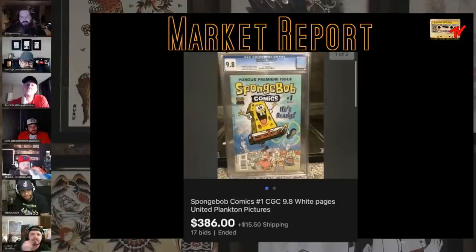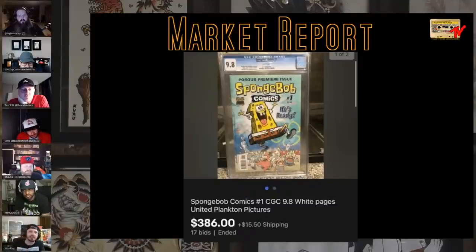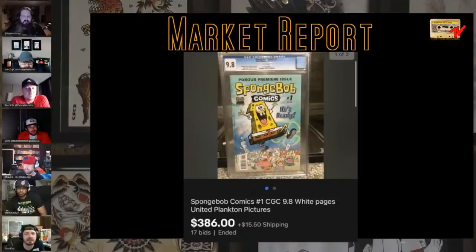I have a 9.8 of that — I don't know if it's drastically undervalued or overvalued. There are some sneaky variants with clay in the later issues too. SpongeBob is super undervalued — he's like every kid that grew up in the 2000s. In 10 years they will all want this book. I don't think it's a terrible buy-in honestly — in the market we're in, it feels okay.